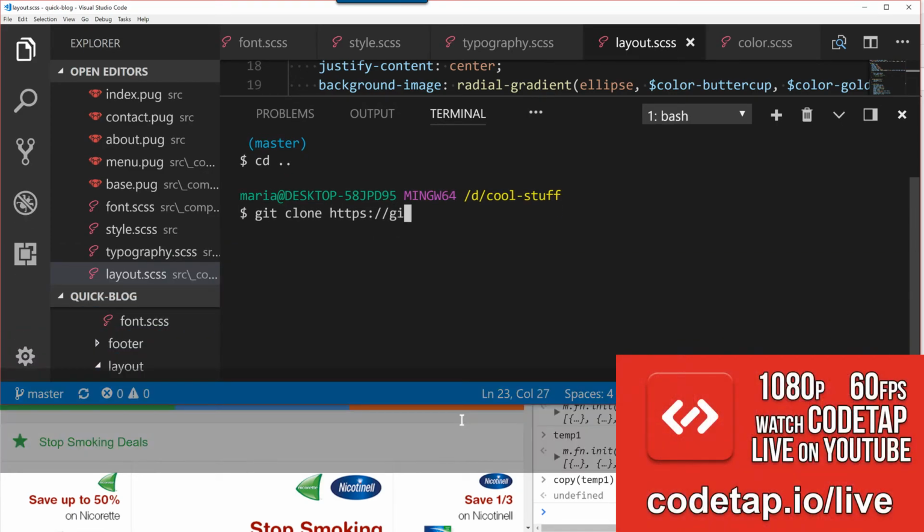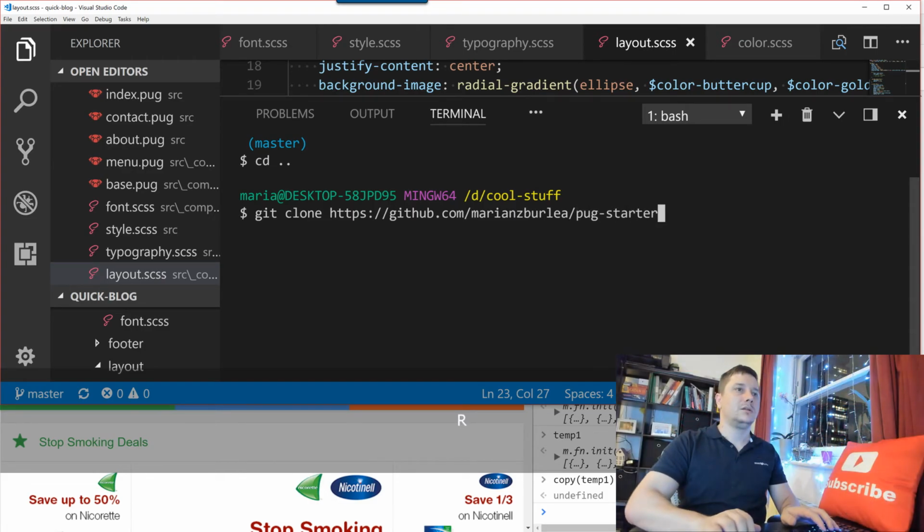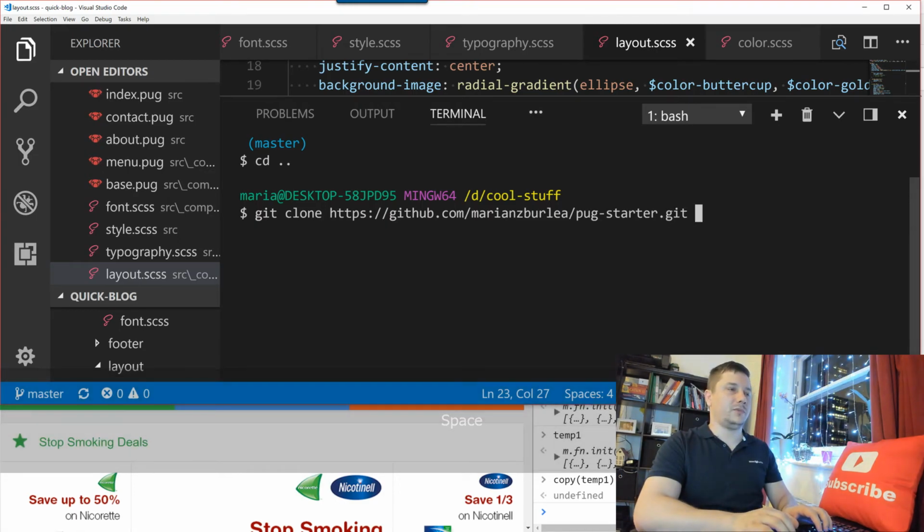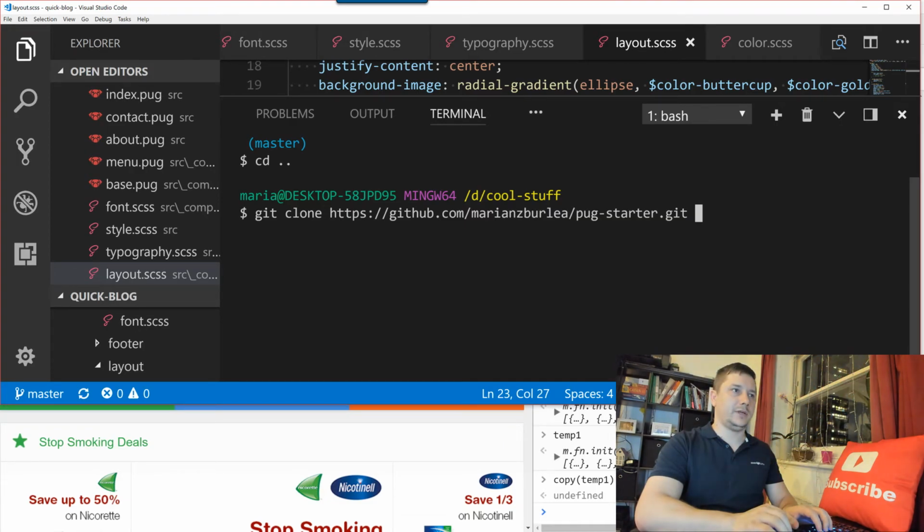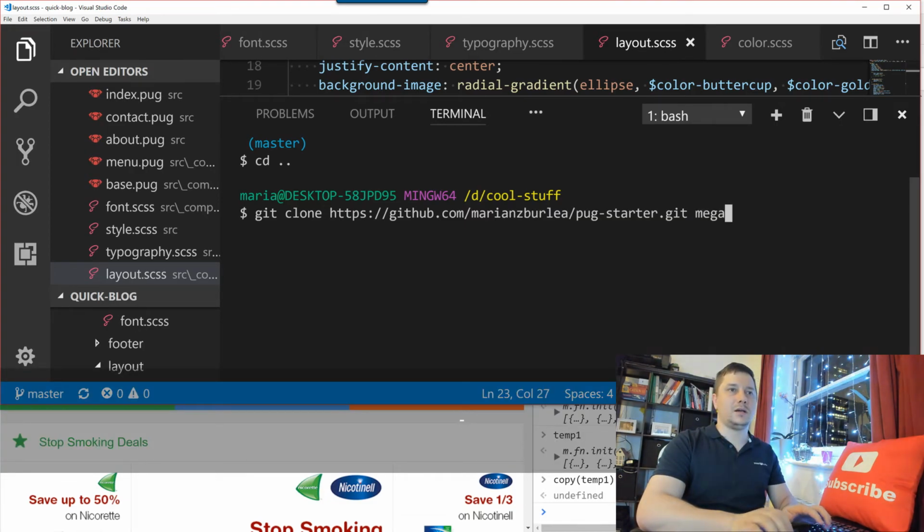So https github.com/mariansburlea/pag-starter and .git. I think it's not necessary to type .git, but anyway, and we want to create a new folder named mega menu.